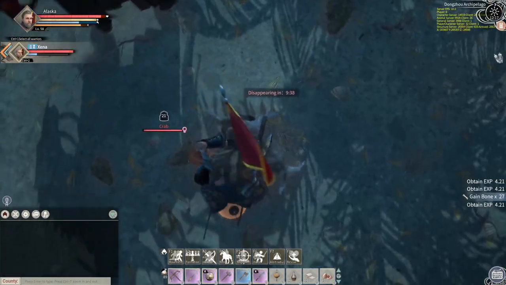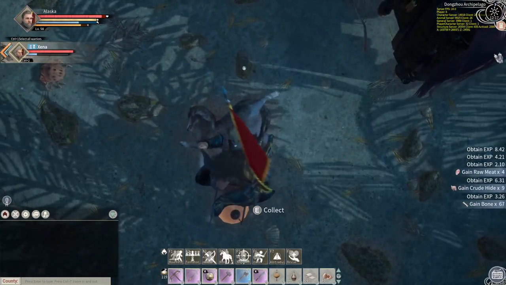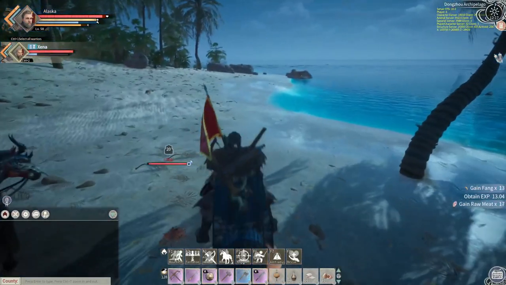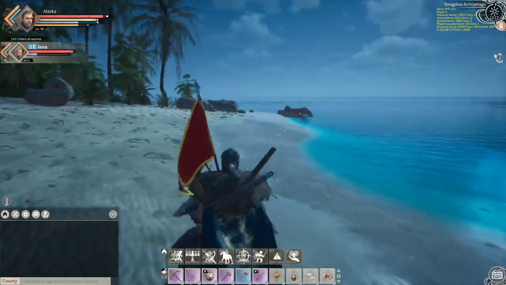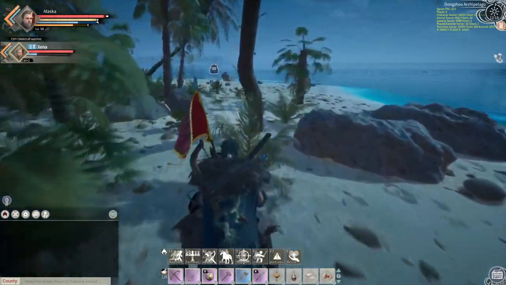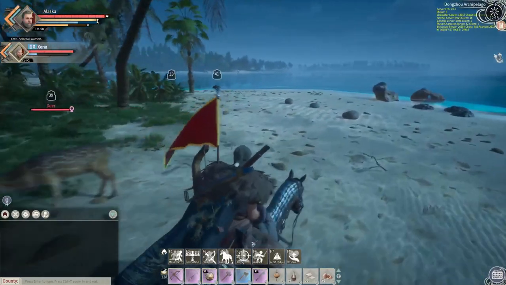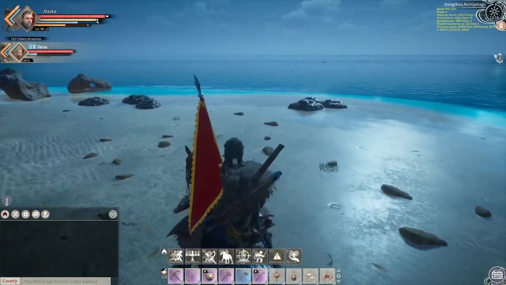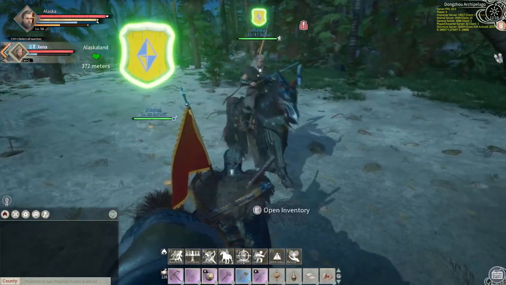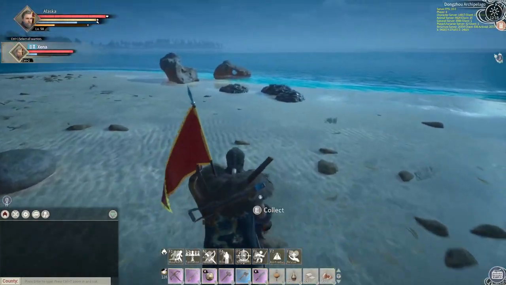Look at the crab. Like, you hit me. I'm going to hit you back. All right. F4, F3. There we go. We got some boars. Let's try that. F4, F3. All right. Let's see if she'll fight along with us here.